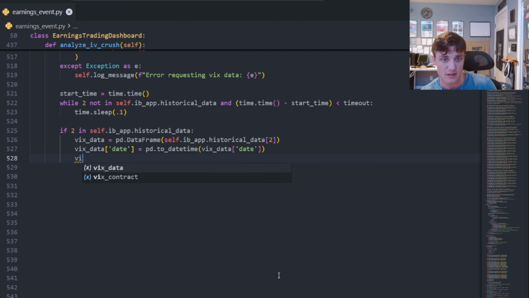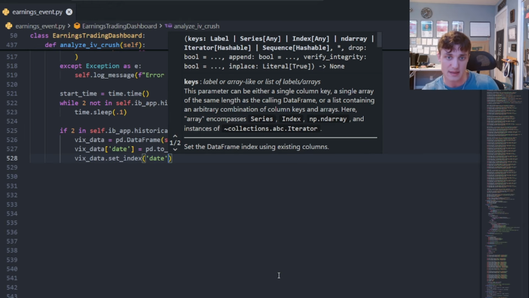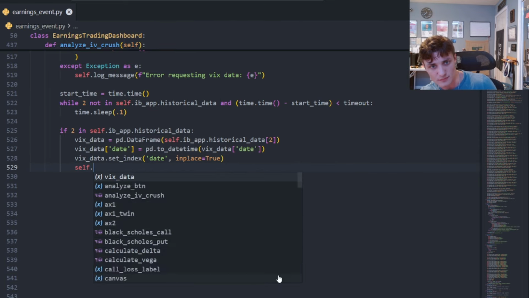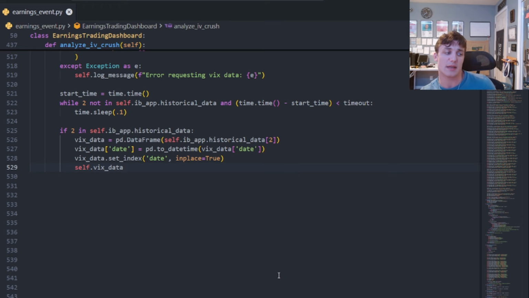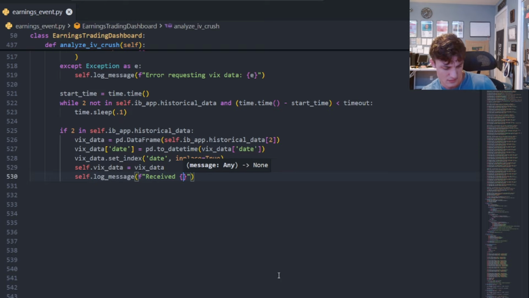And the VIX data index is going to be, of course, the date, and we will do that in place. Then we can apply this to self.VIX data, the field in our trading dashboard class, and we can log the message that we received the length of the VIX data, quantity of VIX data points.